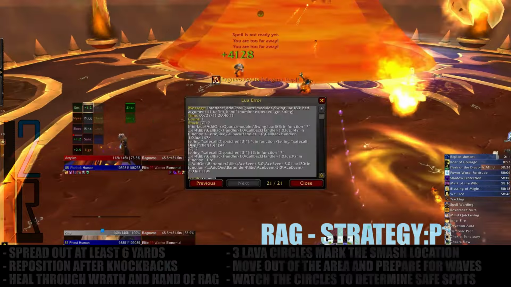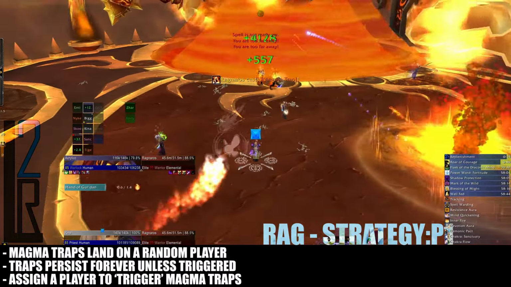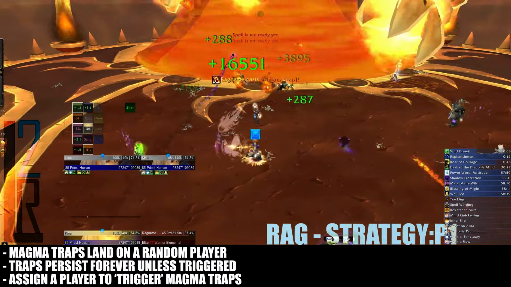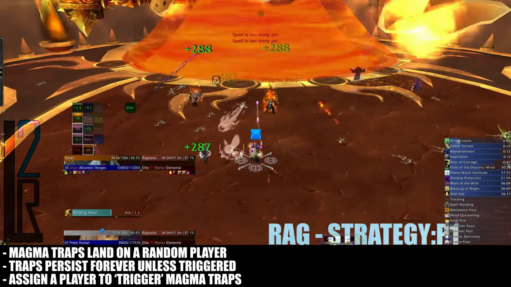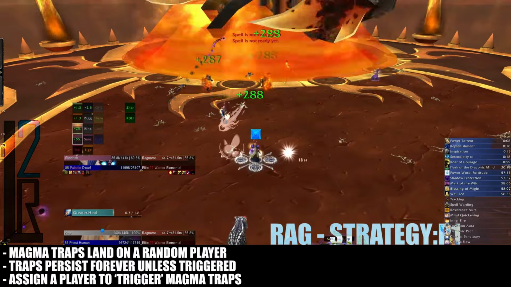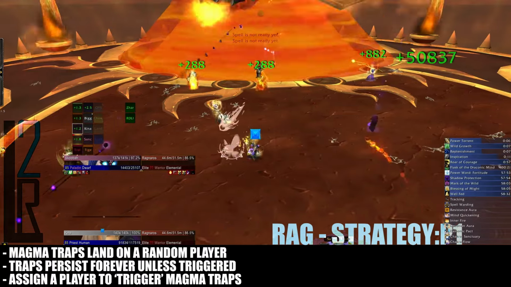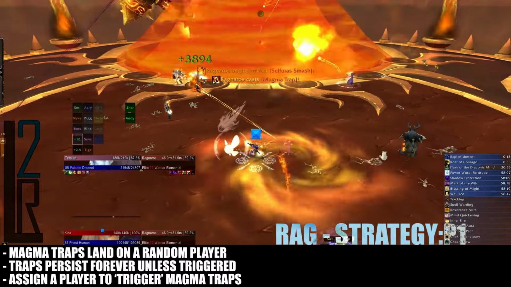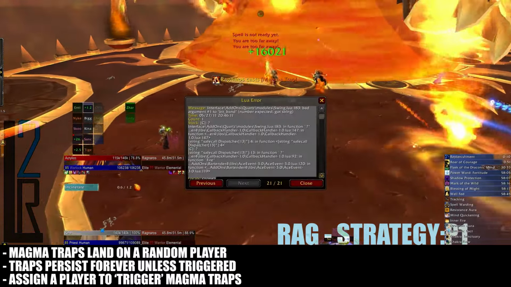Ragnaros will spawn multiple magma traps. These will form in the air and slowly fall toward a random player. The targeted player must move away from the trap before it lands. Once it is down, however, it will persist for the remainder of the fight. Because of the area it takes up and the quantity of traps in this phase, somebody will need to be assigned to trigger each one.